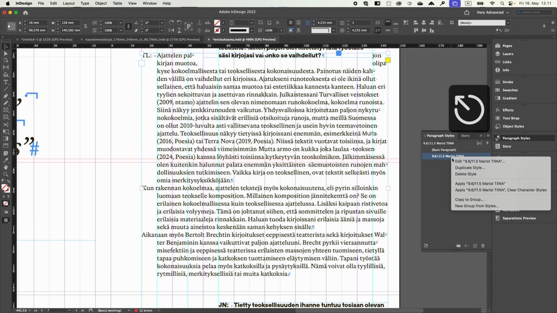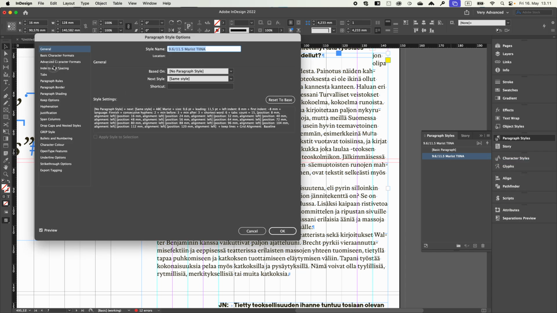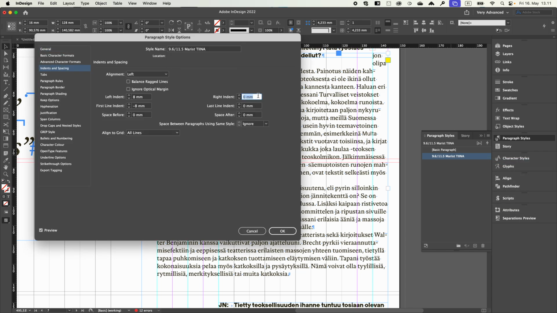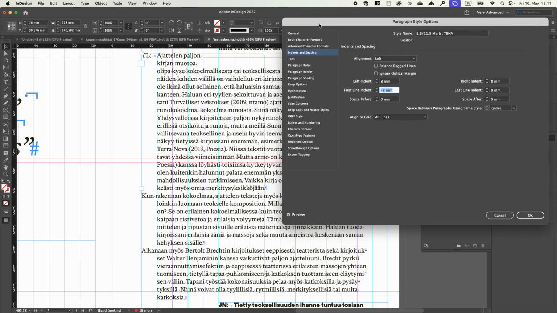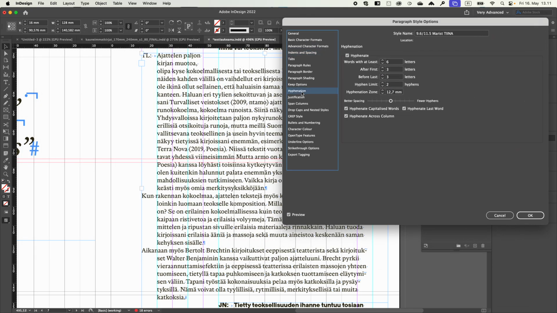Okay, I need to add the right indent, don't I? Yes. So with this paragraph style, you could hypothetically paste, let's say, an entire book that had the same fonts, and it would handle everything. Yes, that's the beauty of the text import thing. I'll show you how to do it in a bit.